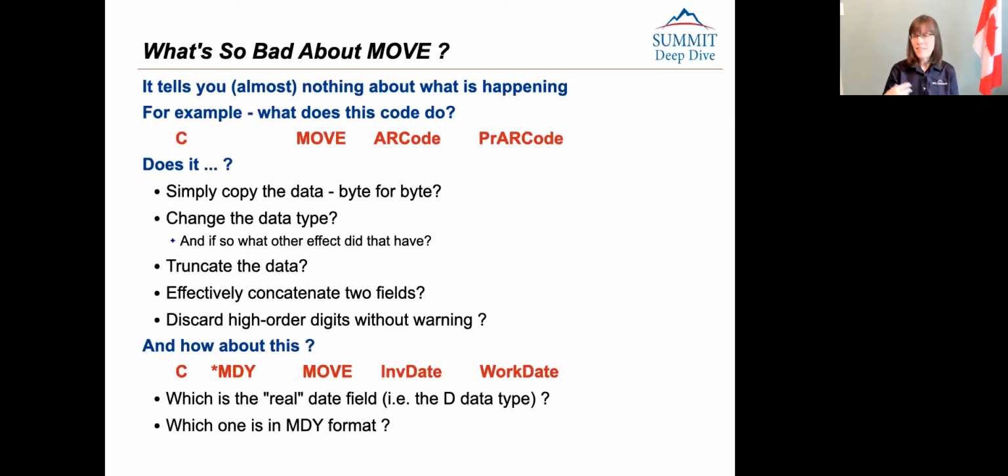Now you might say to yourself, well, isn't eval just as generic, because eval is pretty much the replacement? No, because with eval, if I wanted to eval one data type to another, I'd have to use a built-in function to specify how I wanted that behavior to work, right? How I want the move to happen. So I am converting this from numeric to character, for example. I put that in by specifying %char.